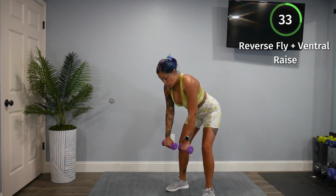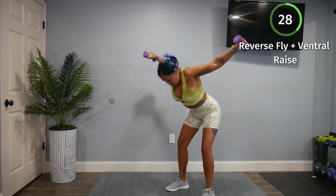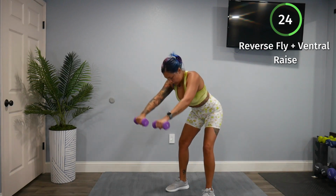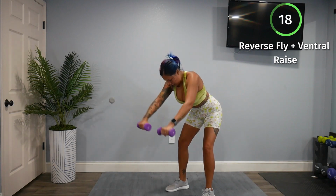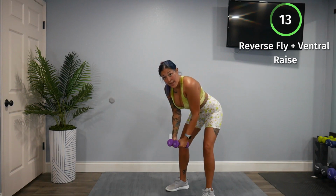It's nice and controlled. I'm only using 3 pounds per hand here. You're definitely gonna want a lighter weight. Keep breathing. Keep that core nice and tight, that back nice and flat.